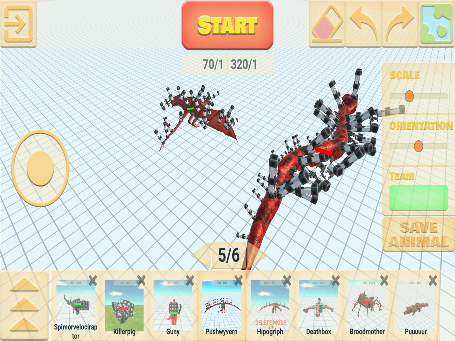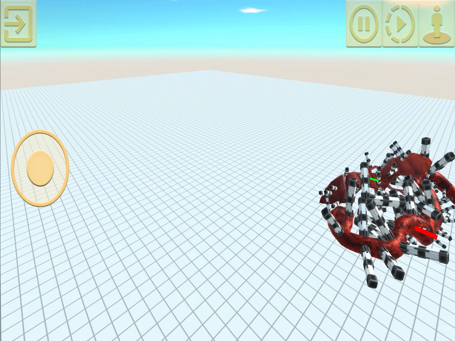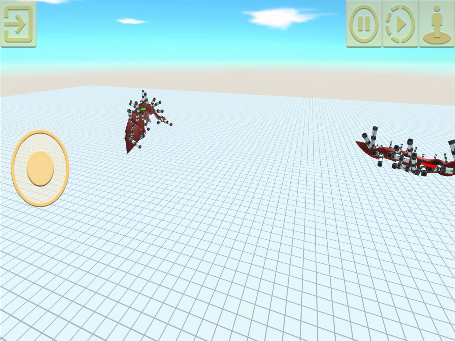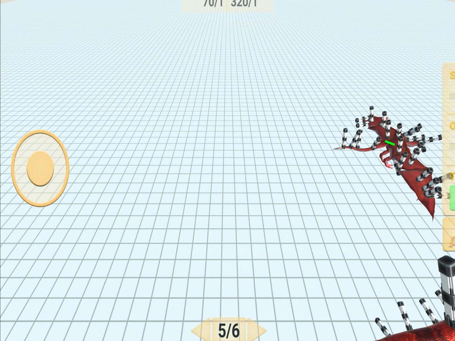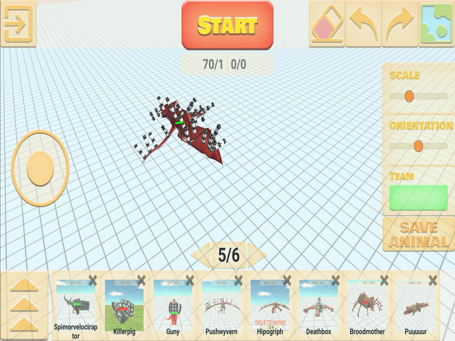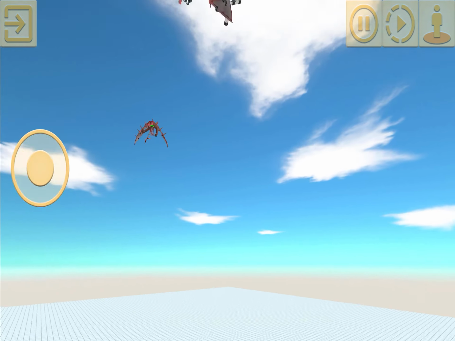Push Wyvern versus Push Titanoboa. See who's gonna win. That counts as winning, so I guess he's won. Now I'm going to do Push Wyvern. Okay, maybe not. Yep, now Push Wyvern versus Hippogriff. Now Hippogriff is tiny. I guess we all say tiny and Hippogriff.